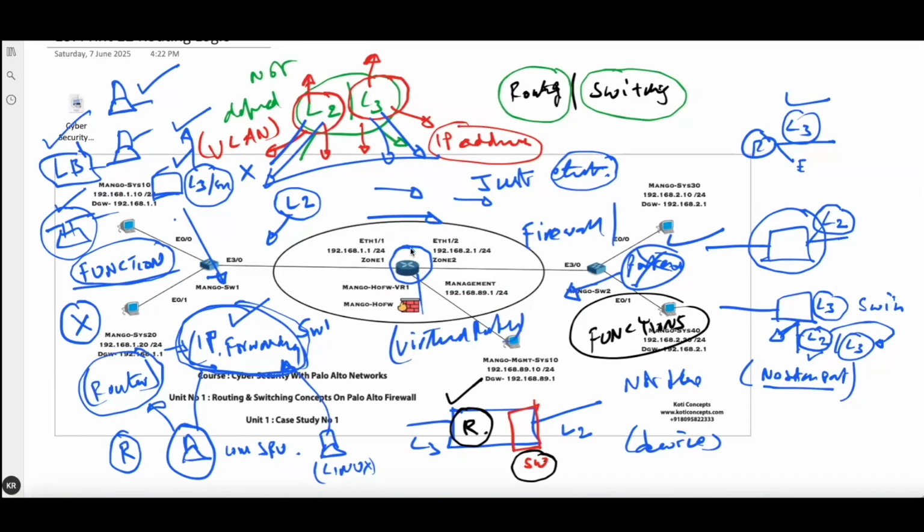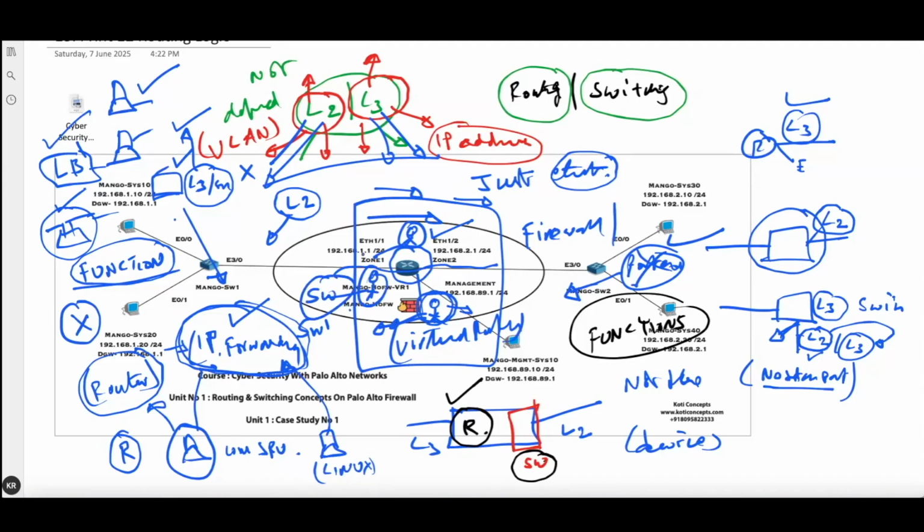Virtual routers means what? Imagine one person here in the firewall box acting as a router. One more person is trying to use security. When the packets are going through the device, should I allow the packet or not? Deny the packet or drop the packet or log? What all should I check? Check and then allow or deny. That is done by another person here. So in the same box, we have one person acting as a firewall, one person acting as a router, one more person might be there acting as a switch.